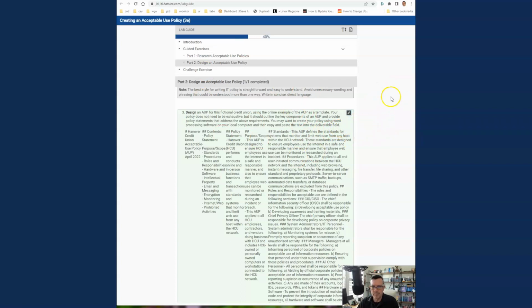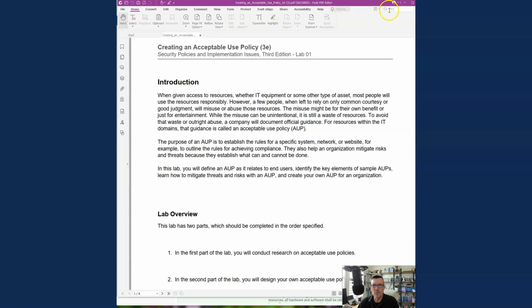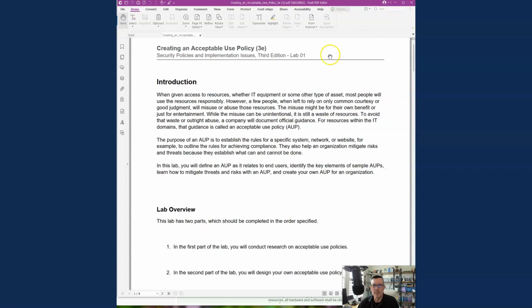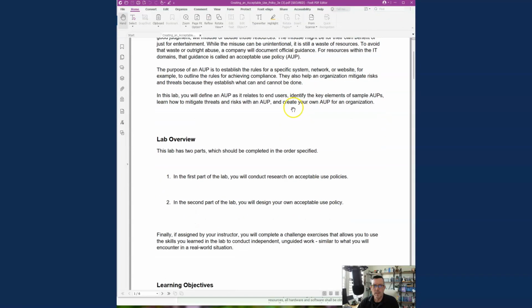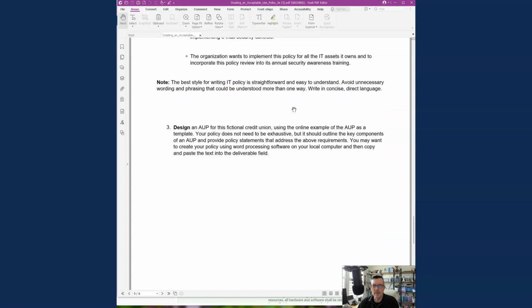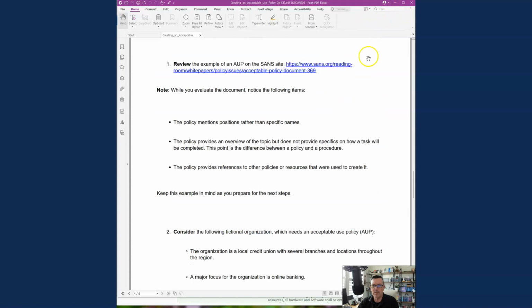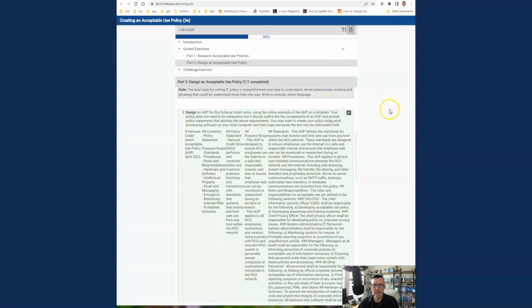Now once you've done that, you've complied with the two parts and you're ready to download your document. So there's a couple of things here. You can resize your font, and then if you hover over this, you can download the lab guide as a PDF. So if we click on that, then what you're going to see here in this window that popped up is my default PDF editor, and then we have the lab guide, and we have everything that we just kind of went over there. So you can have that if you want to have it offline. So I'm going to click out of that.